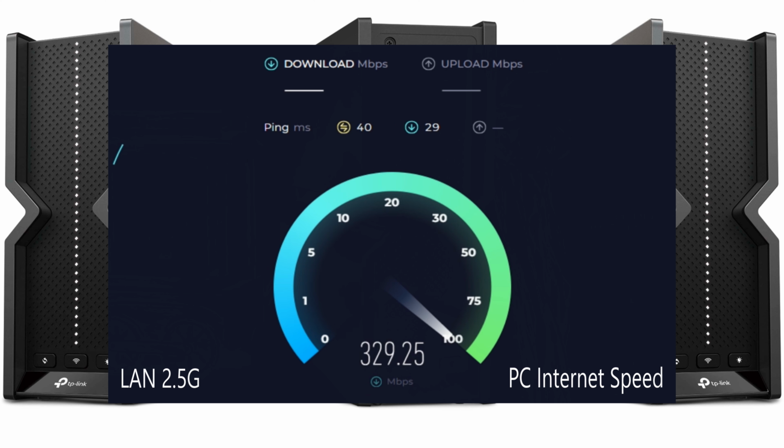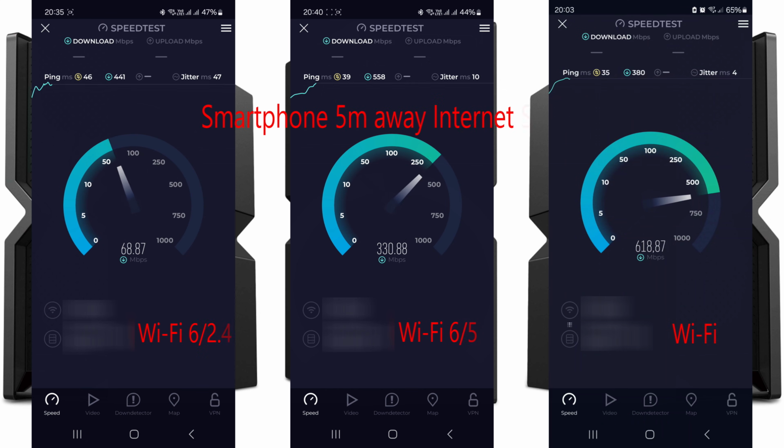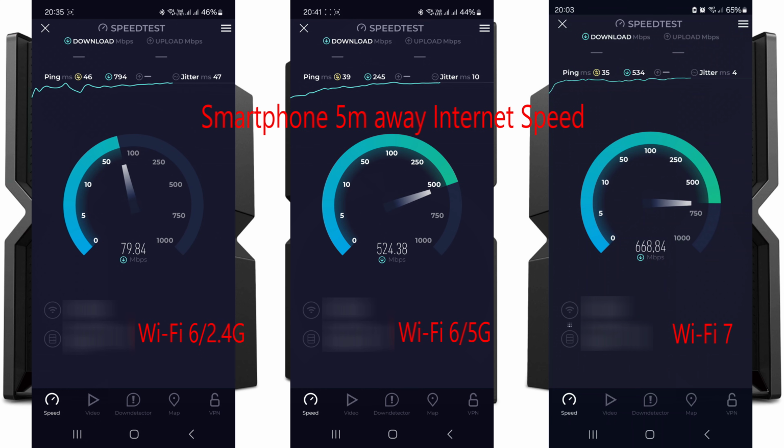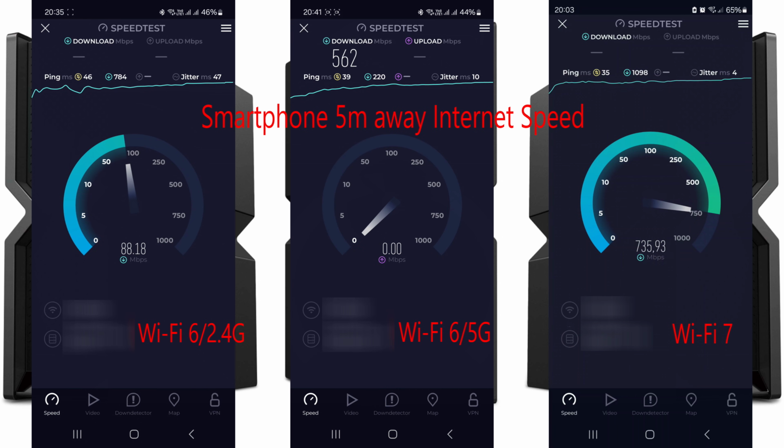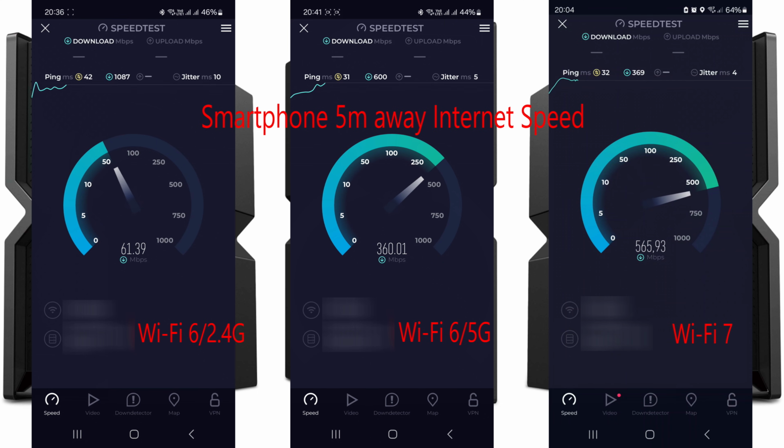Now let's run some tests. Whether you are streaming in Ultra HD, gaming competitively, or managing a smart home like mine that runs 55 devices 24/7, it handles multiple IoT devices with ease thanks to improved network capacity, 4K surveillance cameras, NAS, plugs, smart lights, security alarms, repeaters and more, connected and running without any issues. The Archer BE550 ensures a seamless and reliable experience. Delivers high-speed connectivity for seamless business operations.